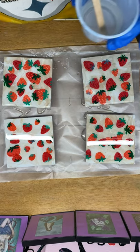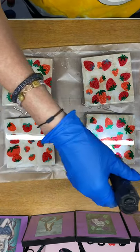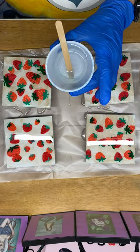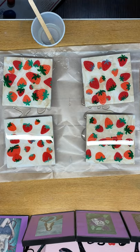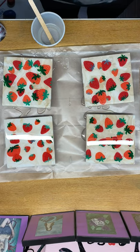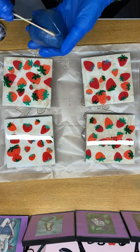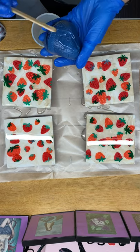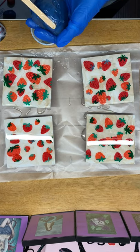Alright guys, I think I'm done with this stuff. I do have a little bit of resin right here, so I'm going to go grab a couple of rocks — because there's no sense in wasting the resin. I still think I'm going to end up with extra resin. Resin on the rocks — and that is not a drink.